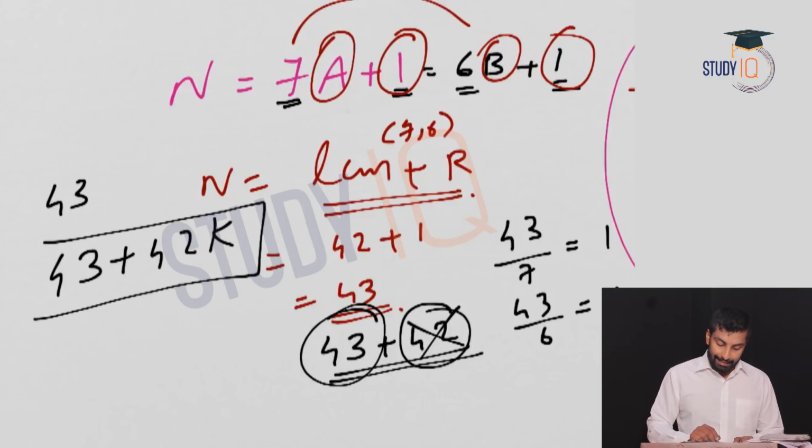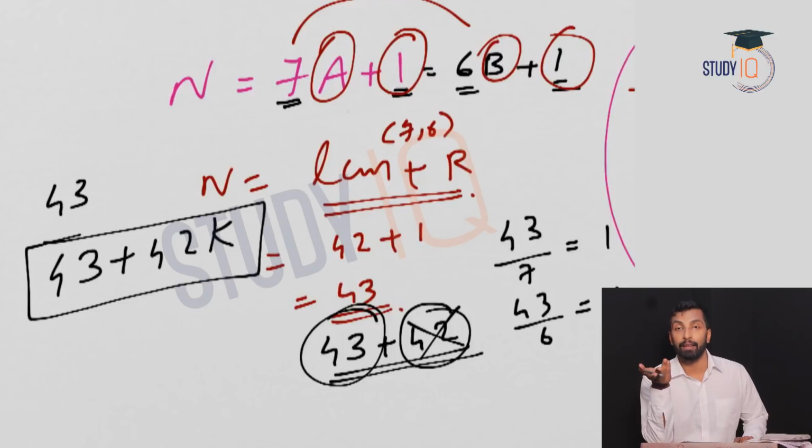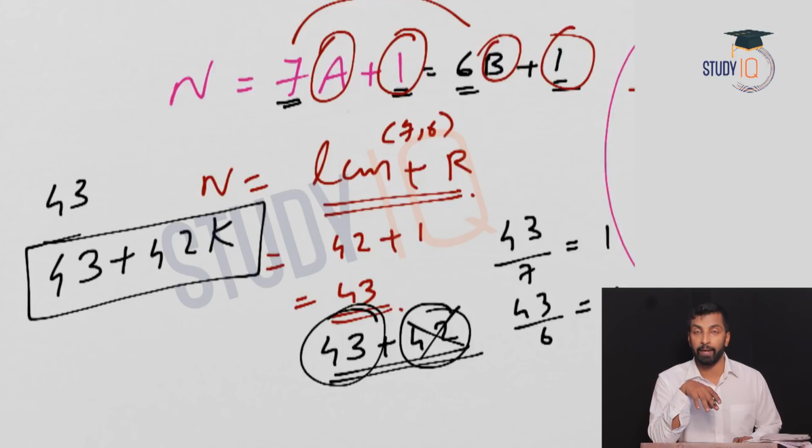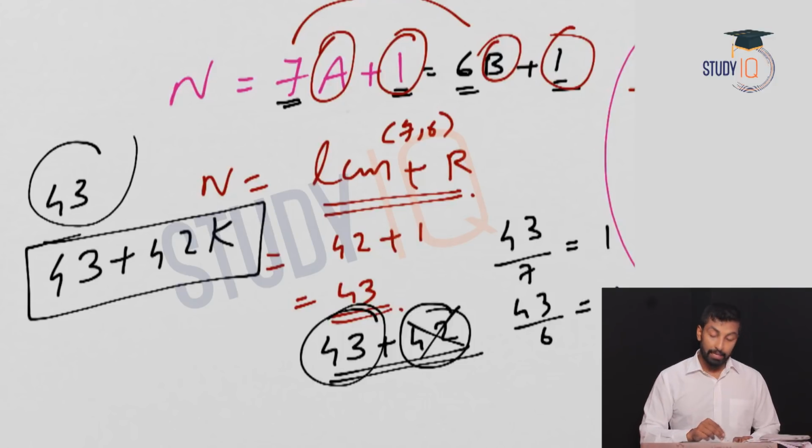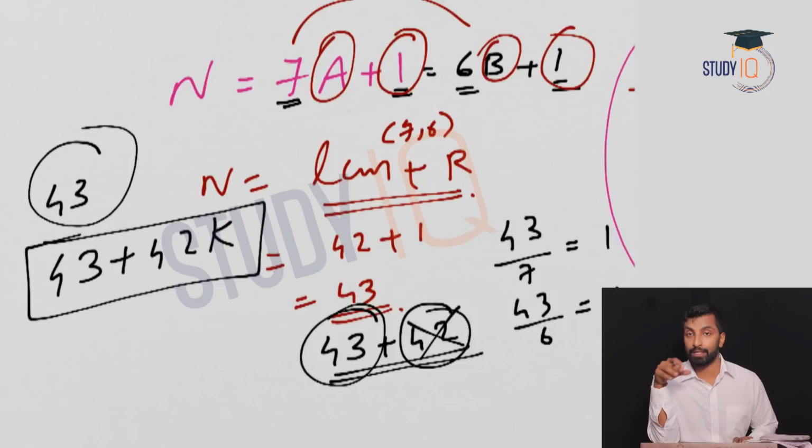So this is going to make a series. This is going to make an AP, the concept I have discussed already. So this is going to give you an AP with a common difference 42. Not only the first number, any question which can be asked from an AP can also be asked here. The possible questions in AP I have already discussed, so those questions can also be asked here because this is actually making an AP.